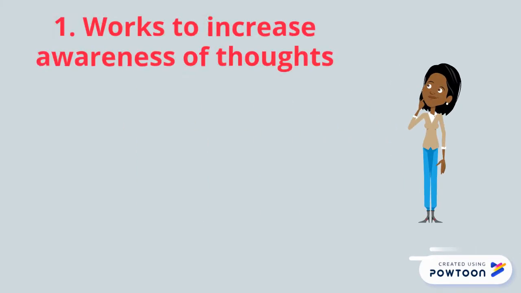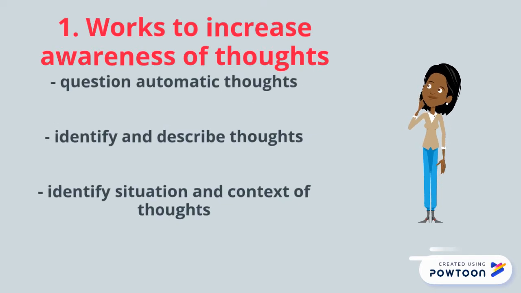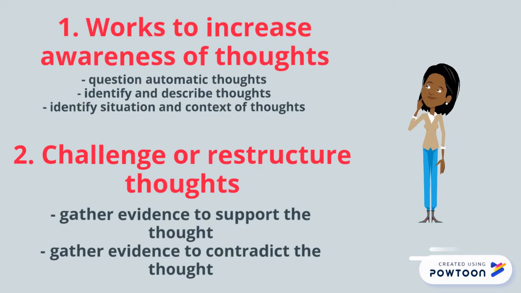Cognitive reframing provides exercises where the client is taught to stand back and question their negative automatic thoughts. The first step involves identifying and describing the thought, and identifying the situation where the thought came about. The second step involves evaluating the evidence surrounding these thoughts, including gathering evidence that both supports and contradicts the thought. The client is then taught to weigh the evidence and use it to draw conclusions about the accuracy of these thoughts.